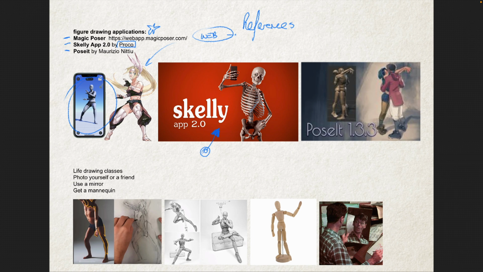I do want to give a big shout out to an app called Pose It. It's not actually 1.33 at the moment, it's 2 point something. It is an independent developer, and I really do love this app. It is super intuitive. You can choose between skeletons and mannequins, and you've even got werewolves in there and a few other weird things like that, and you can change the lighting in the poses, and it's extremely powerful. These last two are paid apps, but if you are going to get serious, for a relatively small amount of money, you can get some really good product, and you can set up your poses and help it with your drawing for your characters, for your scene or your concepts or whatever.